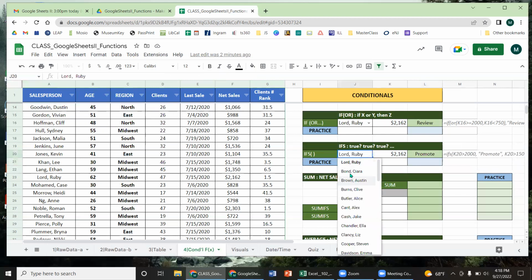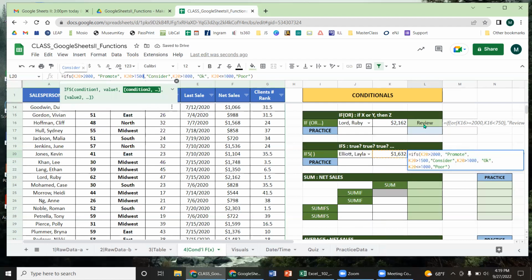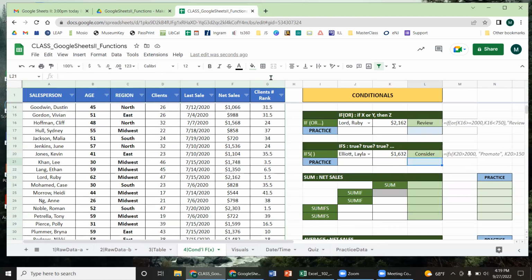So now as we check this, we can see we can ask a whole bunch of questions, and this is quite useful. It can do a couple different things depending on who we pick. And it's not as ugly as nesting a whole bunch of things within an IF function like we had. It's useful to know how to do that, but when you have a built-in function like this, you don't really need to. It's best to just use the built-in function like this.